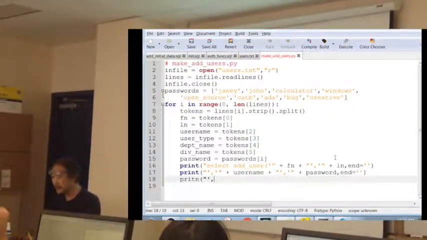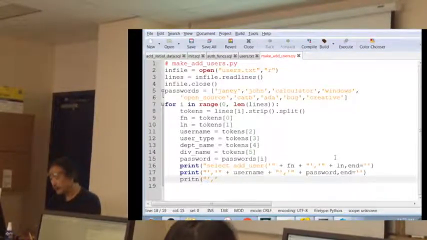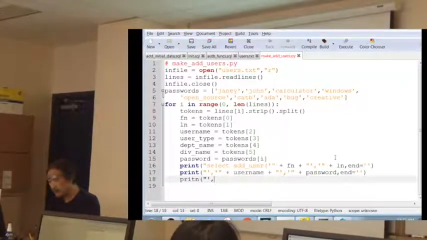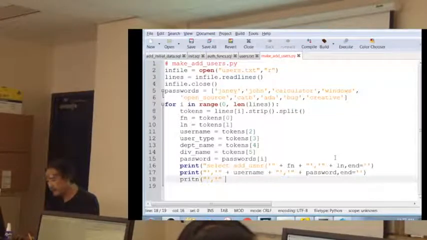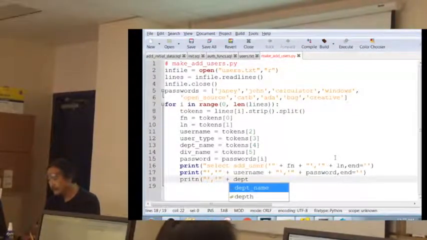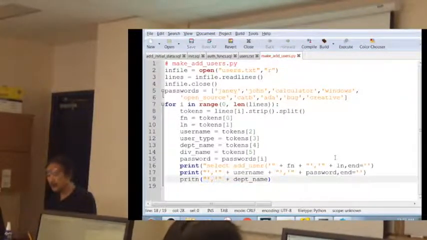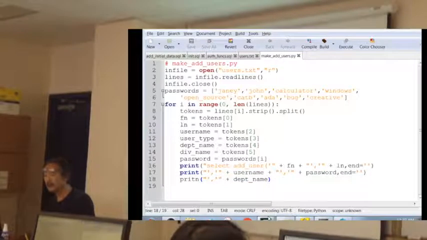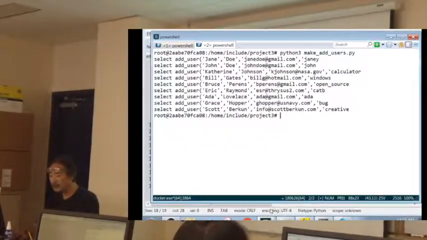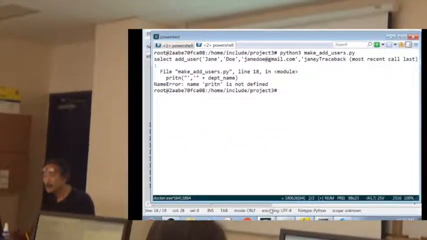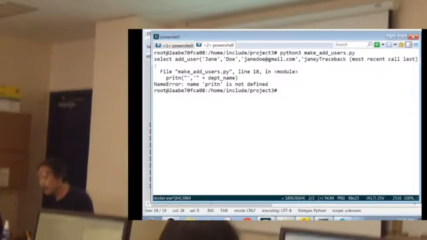Oops, that's a mistake. Okay, so department name. Let's just put in department name, not too many things at once. Oops, I misspelled print. Sorry about that.